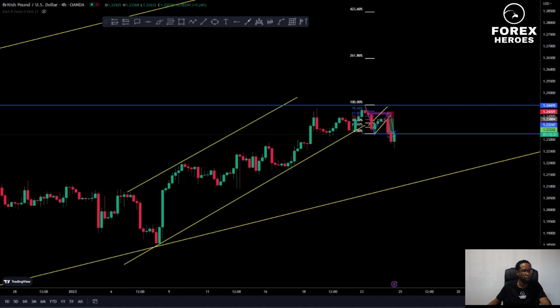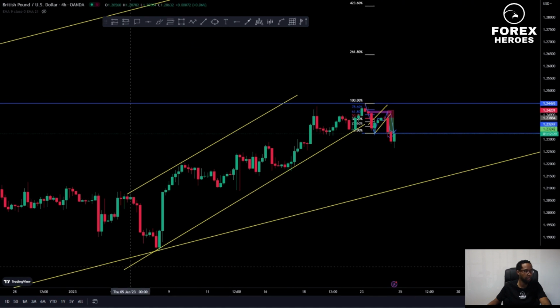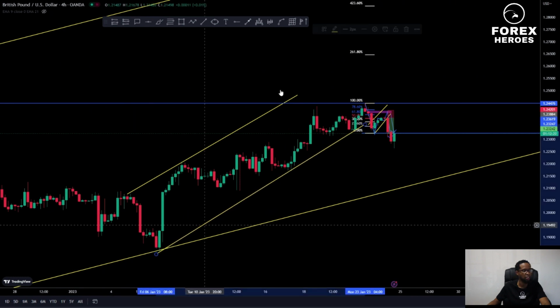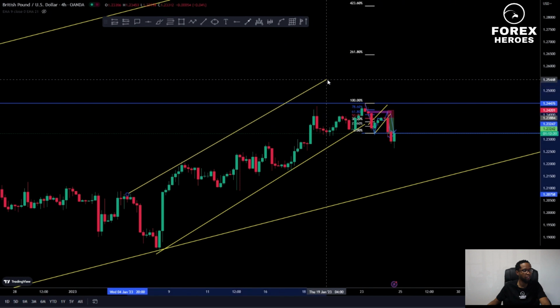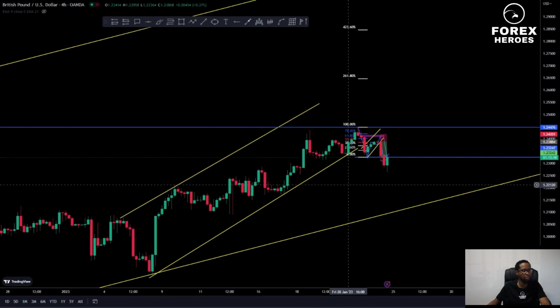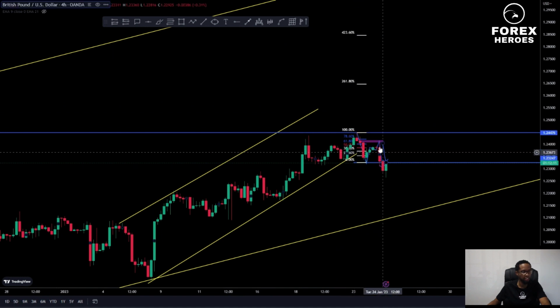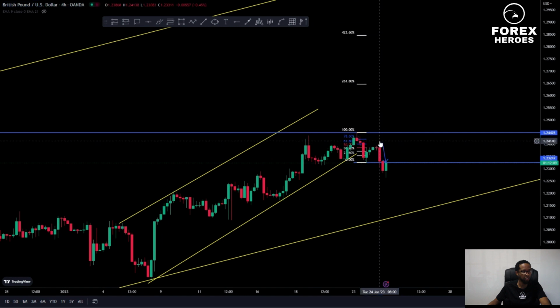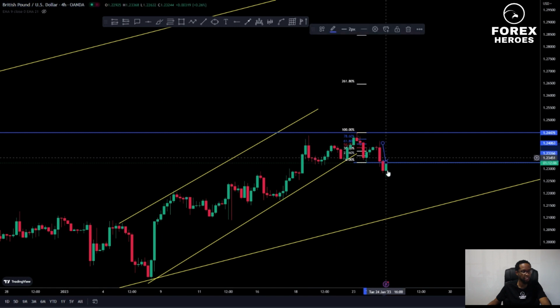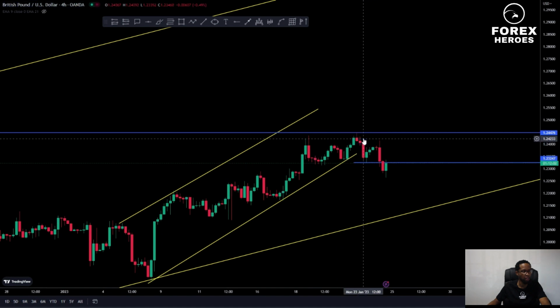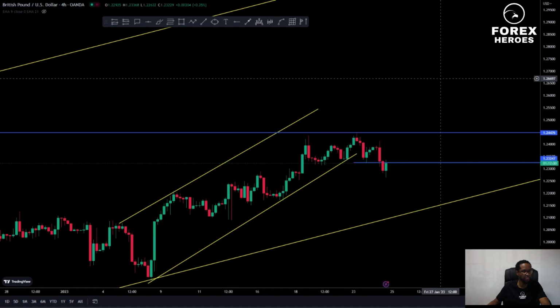By going to the 4-hour time frame, I was able to see and understand that we are now heading into a downward movement. Why? We're having a pattern within a pattern. This channel is a pattern, and you can see that I'm having another pattern which happens to be this. So for us to keep on going up, we don't need to break here. We need to have this pushing in the same direction, respecting the lower low and breaking the higher high.